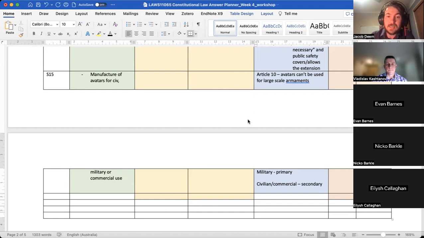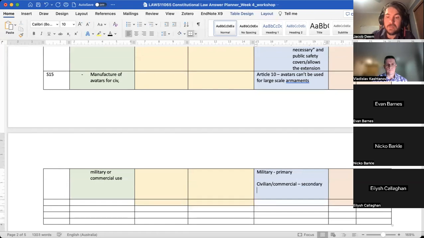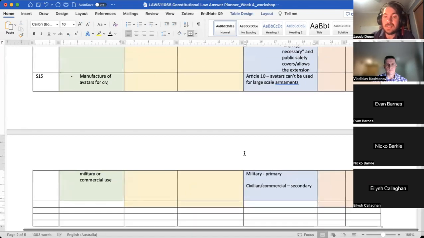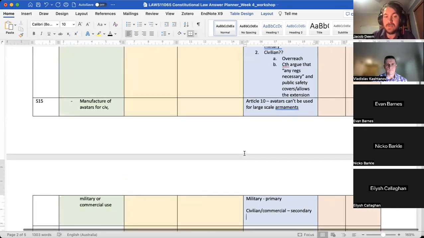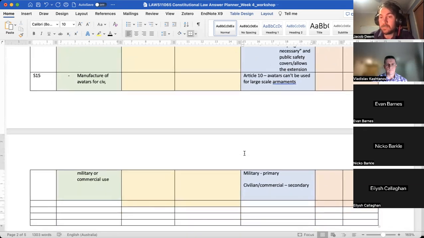So in the chat, a vote for secondary as well. Yep. It seems to just be that little bit further out, and lacks that really direct connection to these ideas of defense preparedness and things like that. So if we're in peace, are we thinking that means that it wouldn't be sustained by the defense power? I don't think it would in peacetime. Yep.